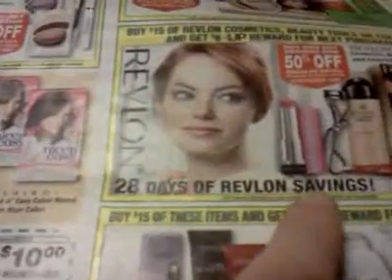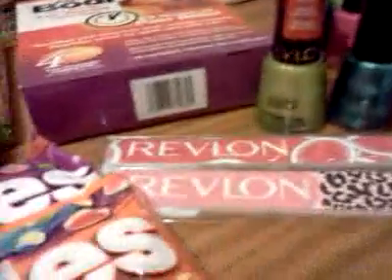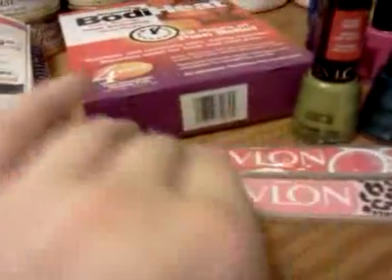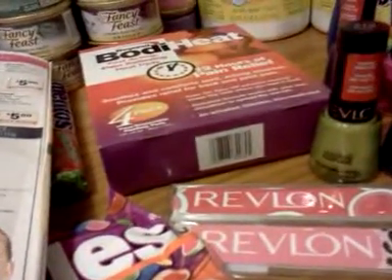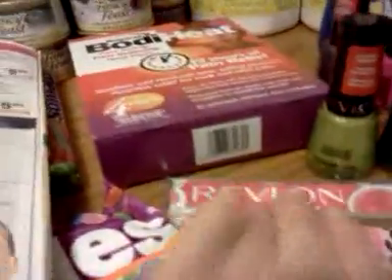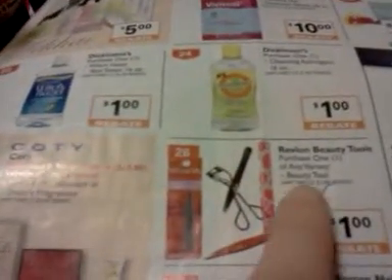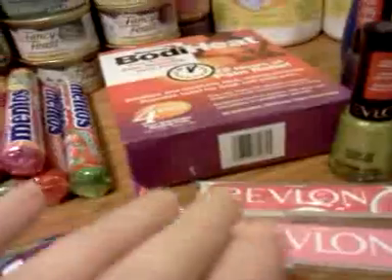The deal is: spend $15 on Revlon products and get six dollars back. You can do this two times. It's also buy-one-get-one-half-off, but that doesn't work on clearance items — the nail polish is clearance. What I did: I bought these two Revlon tools. They're $1.99, and the second one is 99 cents. I used a dollar-off-Revlon-tool coupon — two of them — making it 89 cents for both. I'm submitting for the single check rebate, limit two, so I'll get $2 back. That's a dollar money maker, and gives me $3 tracking toward the $15 deal.